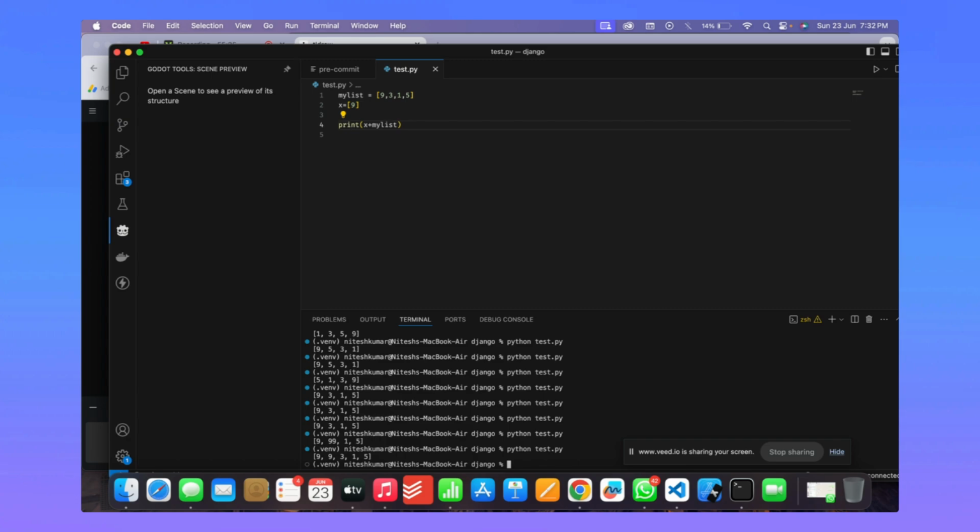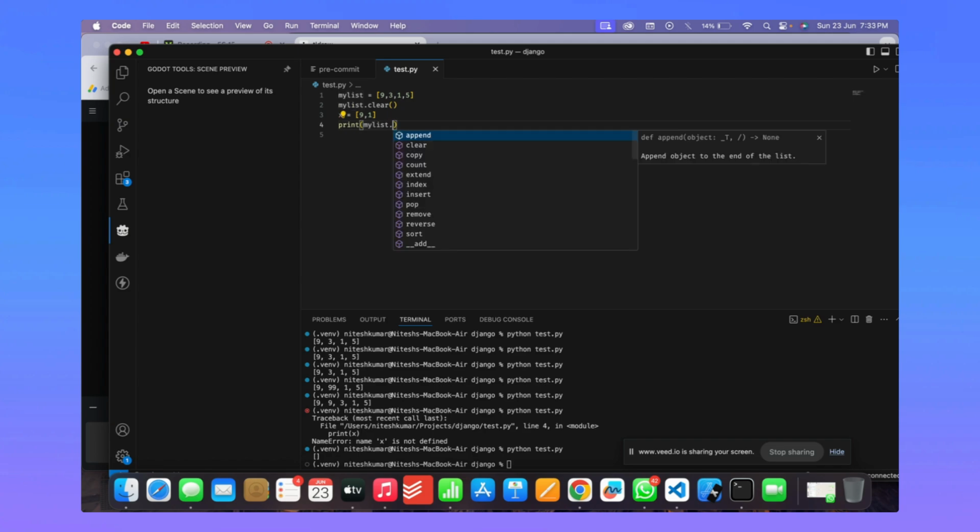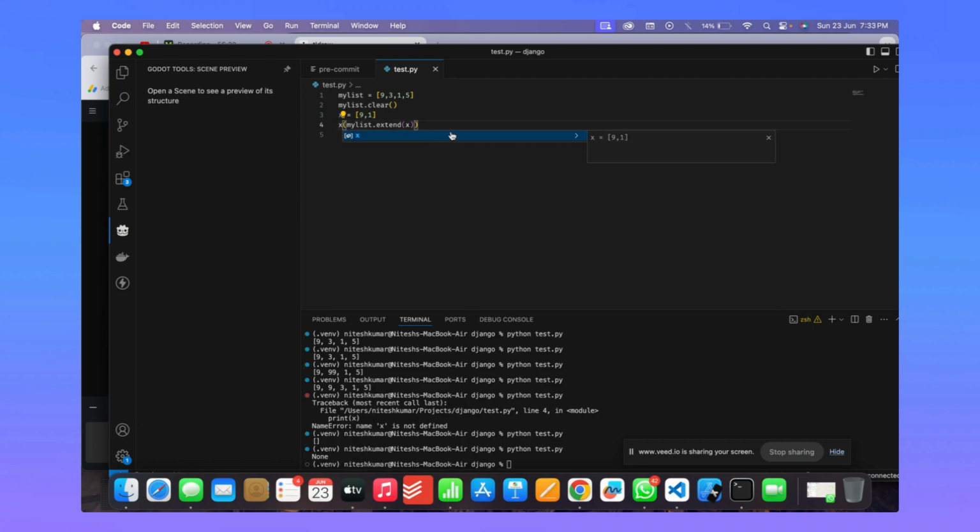And there are multiple list methods. If you want to remove all the list elements, I do my list dot clear, and it will remove all the elements from this array. Similar to concatenating, where we had plus, let's say x is equal to 981, and if you want to concatenate just like how you did plus, you can also use dot extend with x. Then you do my list, and it will give you the extended version of the list. My list is this, since I've cleared it, that is the problem.